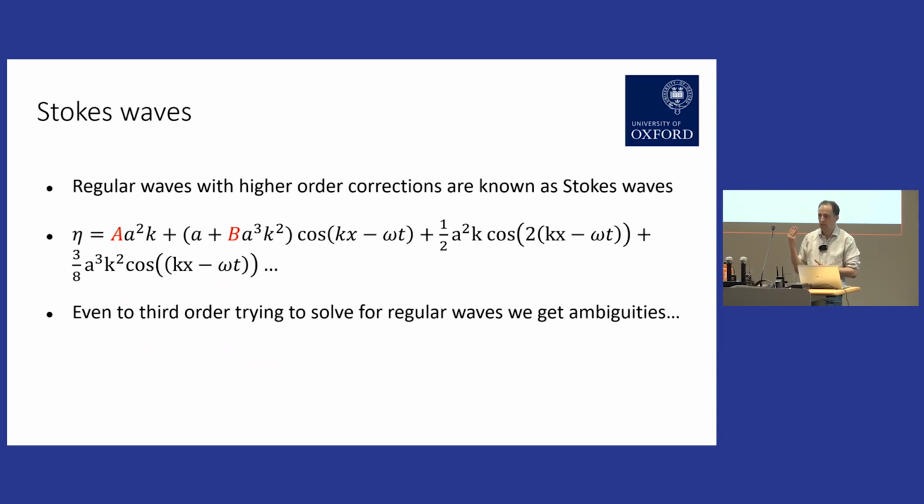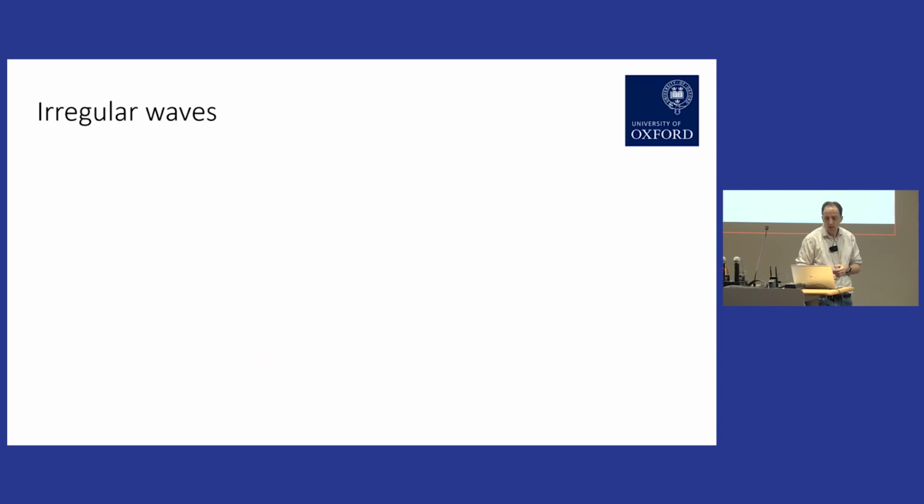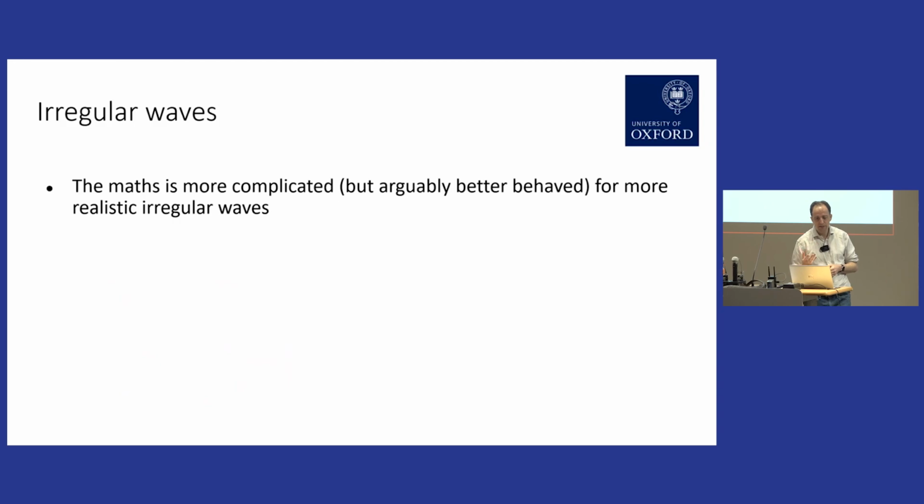And so just trying to work through the maths of this is quite challenging. Essentially, everyone makes a slightly different assumption about what you have to do to close out your equations, and that gives you just slightly different results. Some of them can be reconciled, but it's not a completely clear picture. And this should be the simple bit. If we come on to irregular waves, the maths gets a bit more complicated, although, well, maybe I'm being a bit optimistic here. I'm saying that it's better behaved.